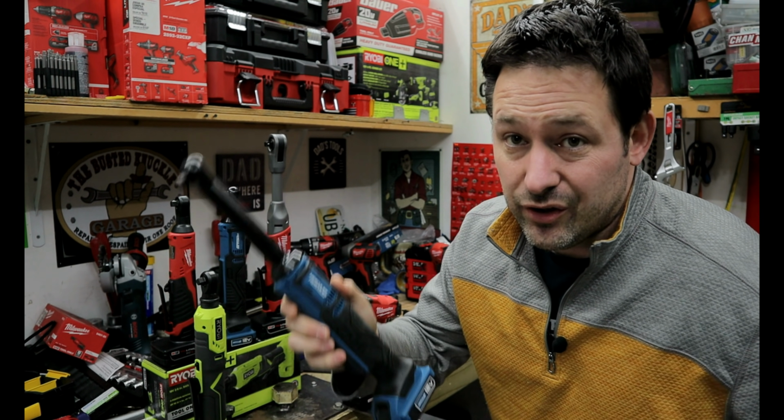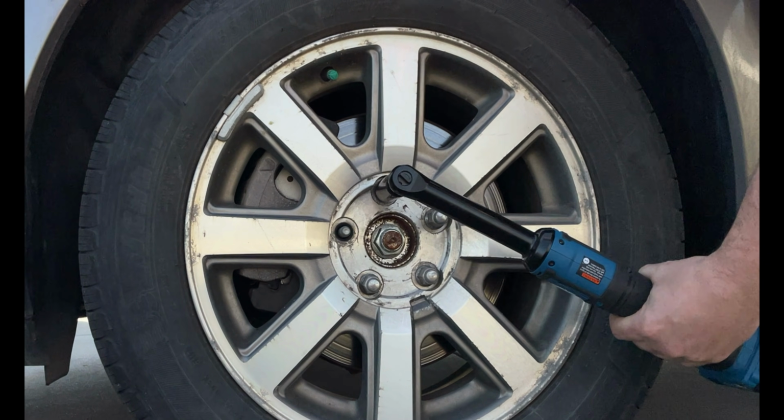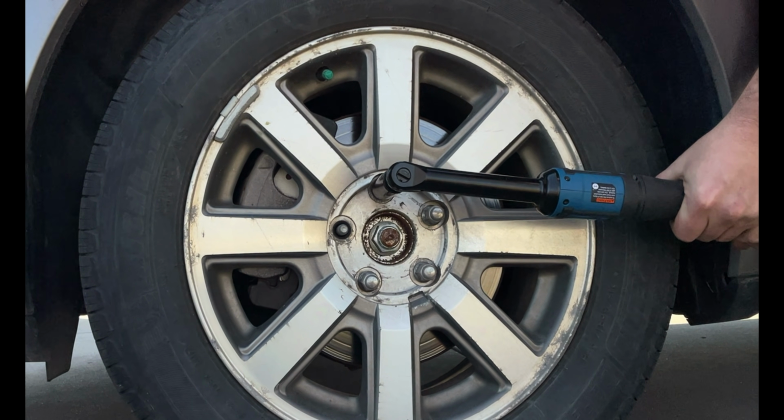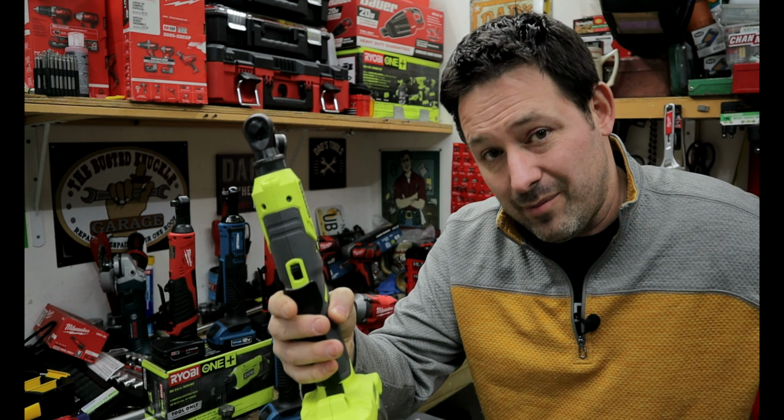Now, if you guys didn't know, electric ratchets should not be used as breaker bars or high leverage torque tools because this might happen. Oh, that's a bummer. And electric ratchets should also probably not be used as hammers.